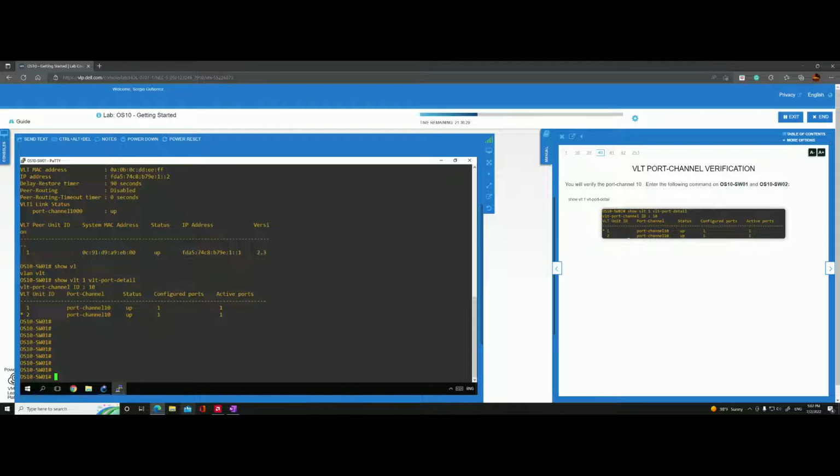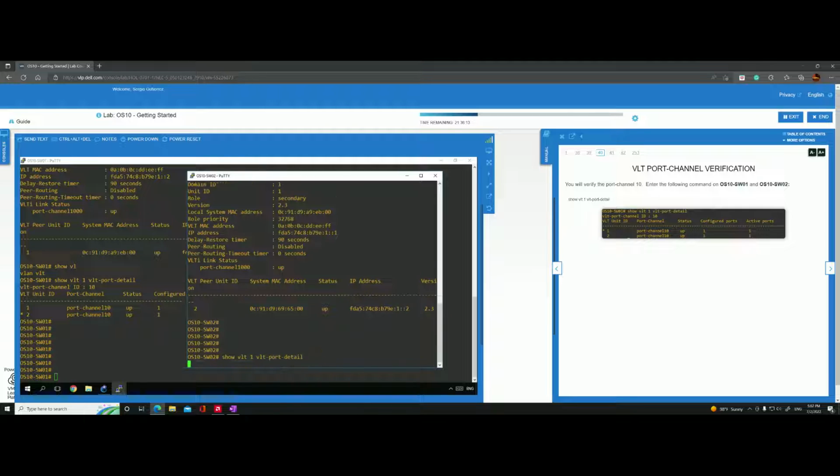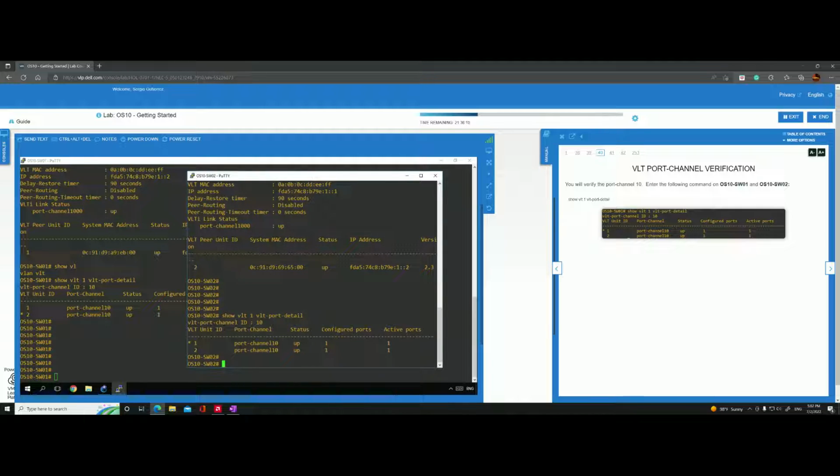Now let's check the other switch and type the same command. Show VLT 1 port detail, and now it's showing that the status for port channel 10 is up.